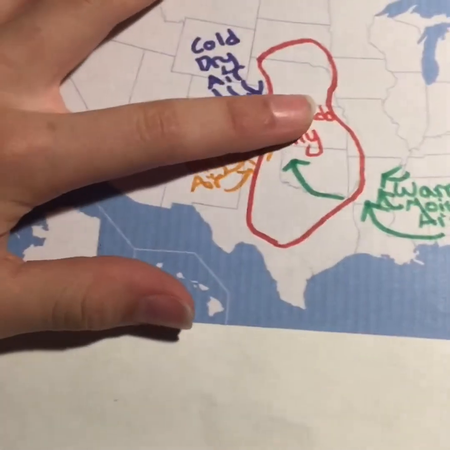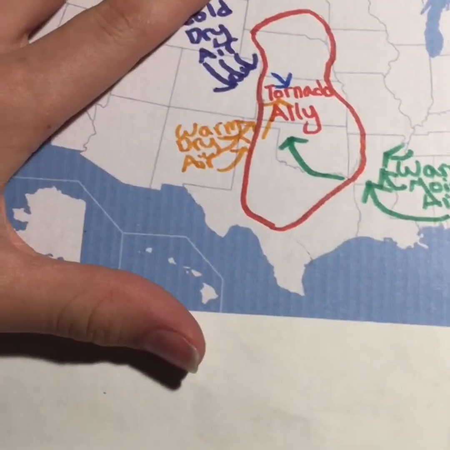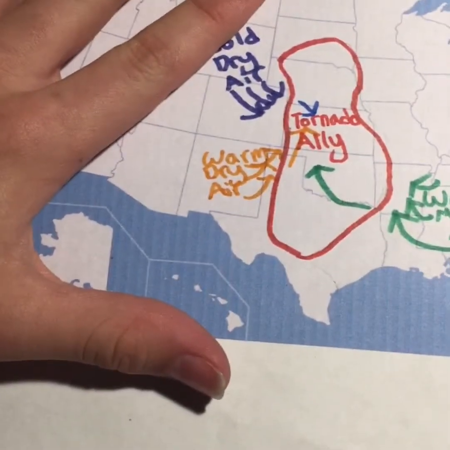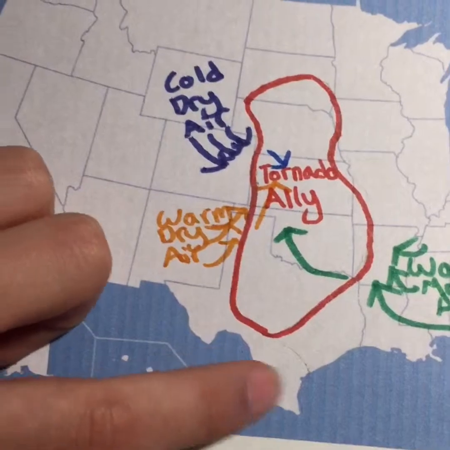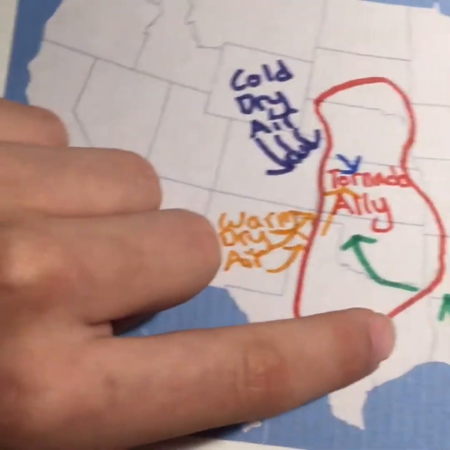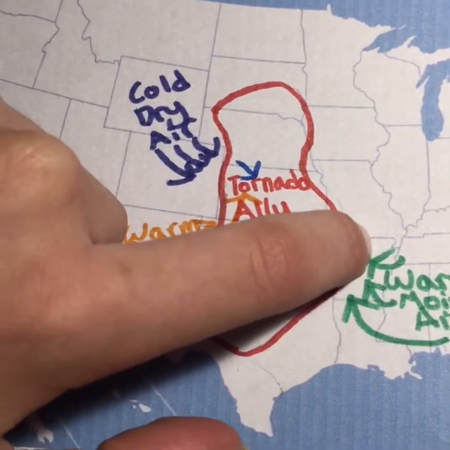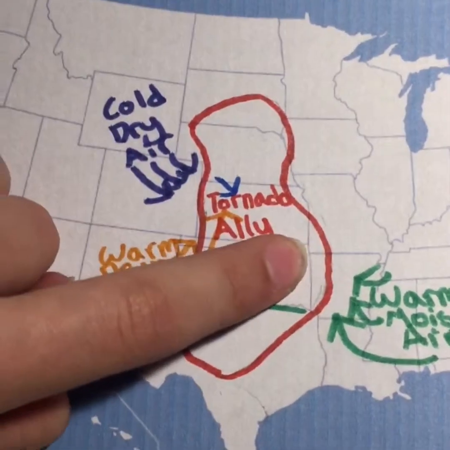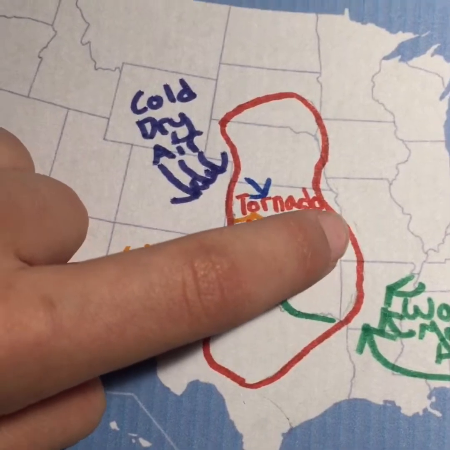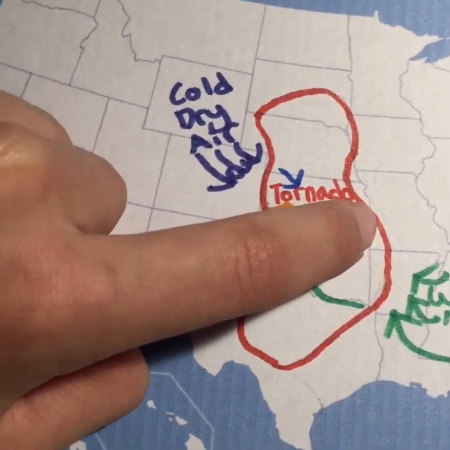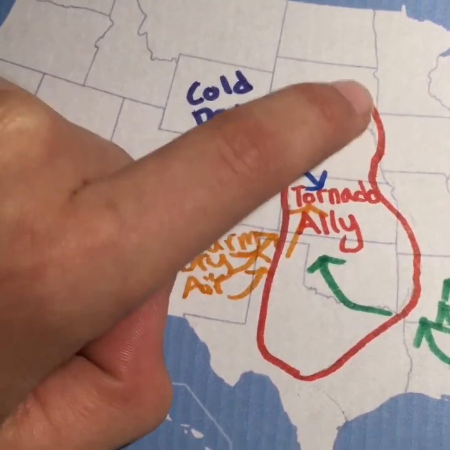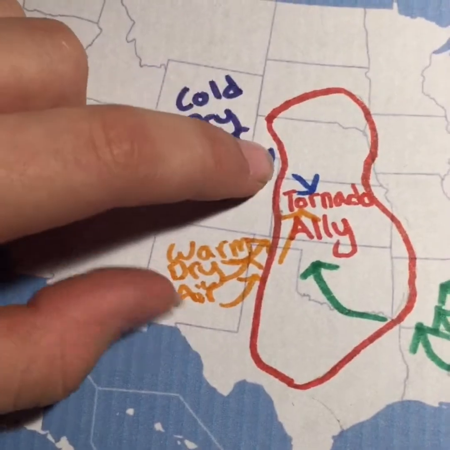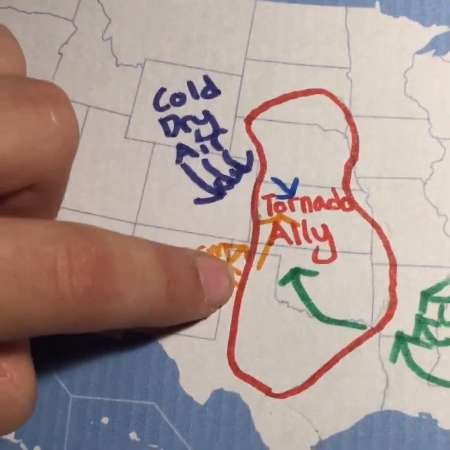So right in the middle to midwest part of the United States lies an area called Tornado Alley. It starts out down here in Texas, about mid, and then it comes up and goes a little bit into Arkansas. Goes through Joplin, of course, as we all remember, up to Springfield. And then down — doesn't include Kansas City, but goes out and around. Then it goes up into Iowa for a slight bit, up to South Dakota, back down most of Nebraska, almost all of Kansas, and pretty much all except that little bit of Oklahoma.